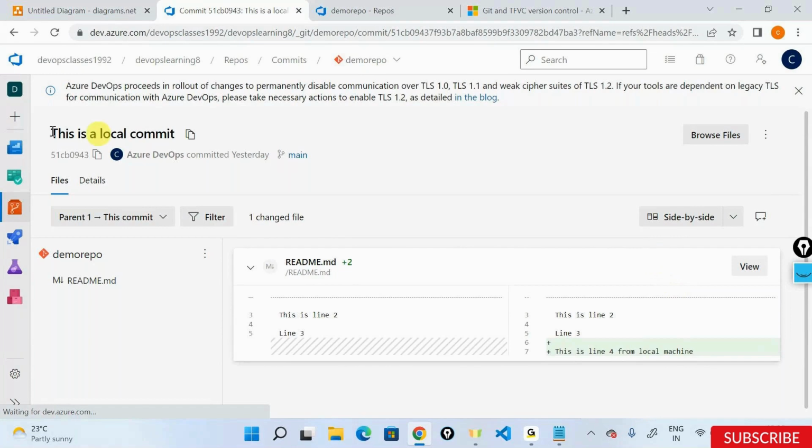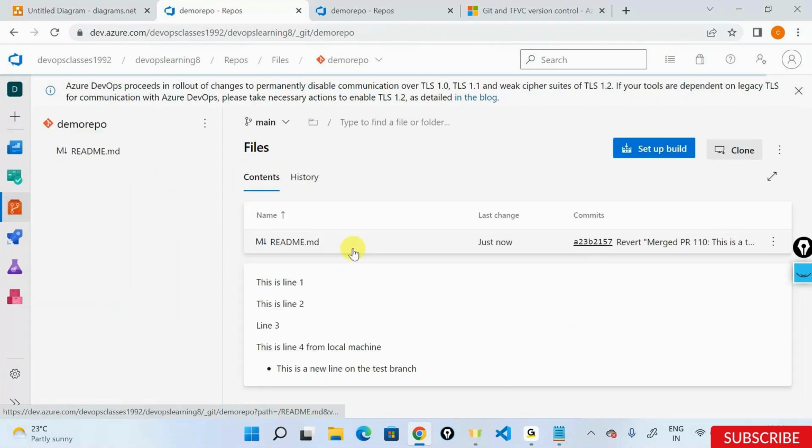Reason being, organizations will always and always tell you to come via a pull request. They are going to tell you that there are no direct commits allowed onto your main branch. We'll see how they enforce those policies and all these things.